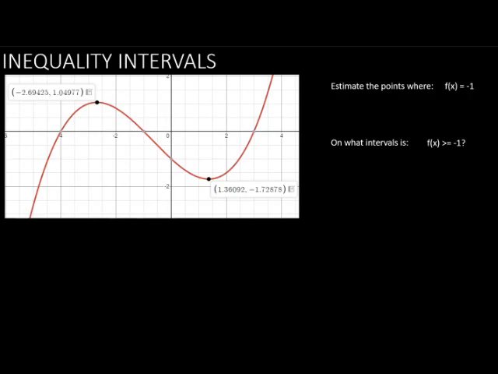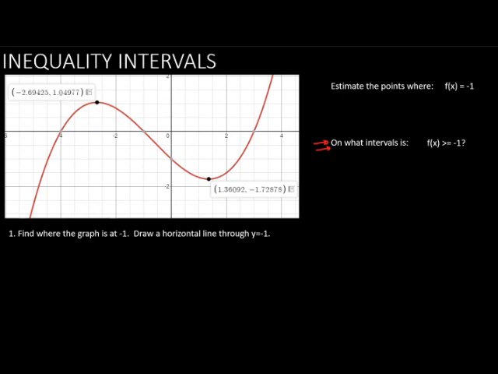Now we'll do a little bit of extra practice with inequality intervals. We are being asked on what intervals is f of x greater than or equal to -1. In order to answer that question, let's find where the graph is at -1. We're going to begin by drawing a horizontal line through y equals -1. I'll draw that in orange now.